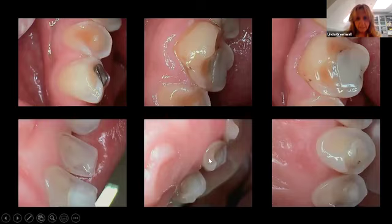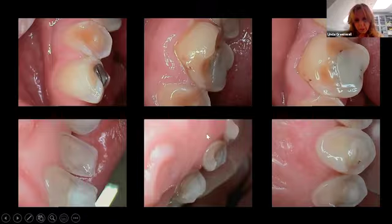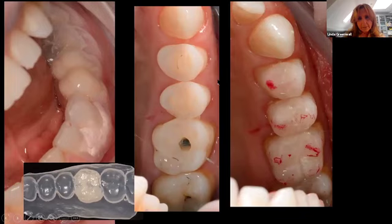This is the amount of erosion that he had. When I trained to do my MSc at Guy's, we were taught to do crown lengthening, bone removal, and prep crowns on these. And now it's completely different, where we have the opportunity to bond and to do no prep and adding with the composites like that. So here we are. This was a different type of stent, a little bit thinner. I prefer the thick ones, and we bond on. Here it is, checking straight away where we are from here to here.